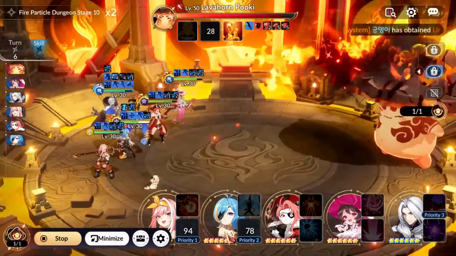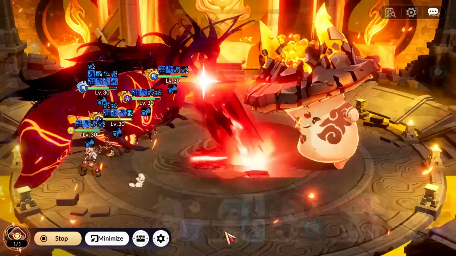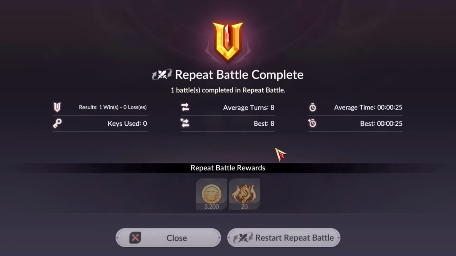But because this is an auto run, you can actually do it very quickly also. You don't even need to use Asura's bottom skill, in fact. You can actually just use 2 skills.